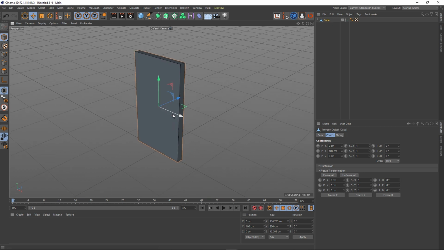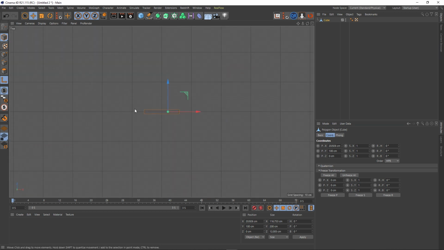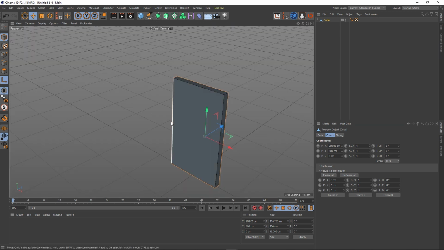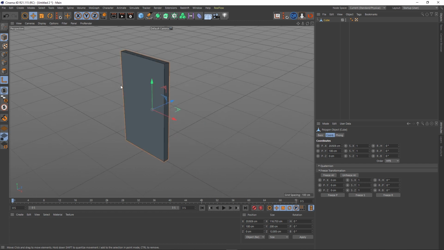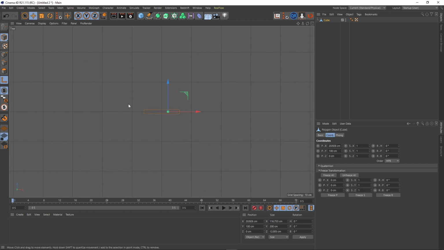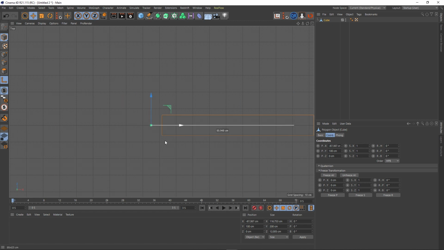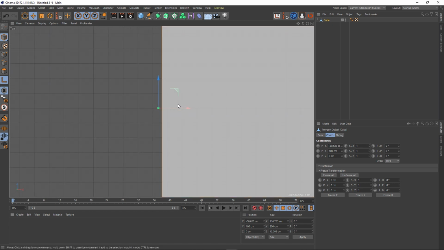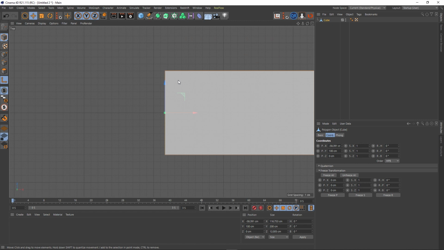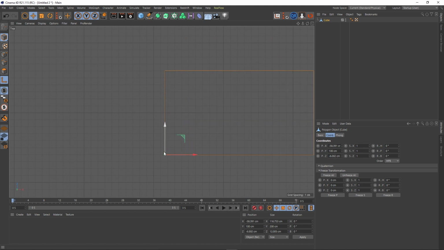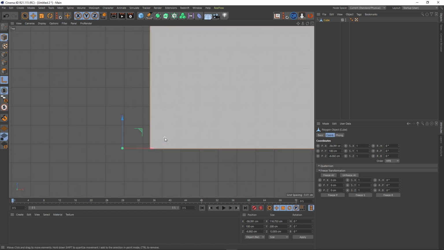Now, some of you, when you want to move your axis, you probably click on this tool here. This is the Enable Axis tool, and it means that you can move the axis independent of the object itself, and you might go into your top view. Say you want this to be a door. You're obviously going to want a hinge at one side, so you'll probably go into your top view, grab this, put it near your edge, zoom in further, and try and line it up like that. Maybe put it in one of the corners because that's where the hinge is going to be.